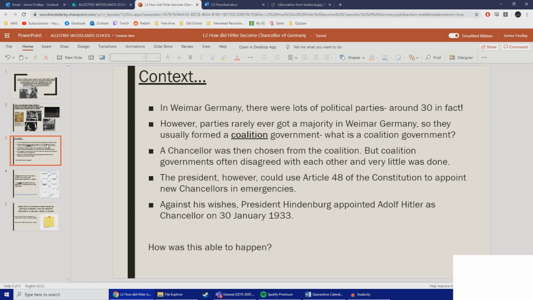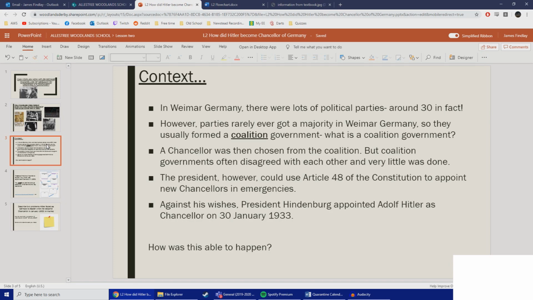And this becomes really important because in 1932 to 1933, they could not work out who should be the chancellor. They could not get the main parties to agree with each other and vote the same way. They could not get votes through, and the parliament was basically stuck. And so the president at the time used Article 48 to put in a new chancellor who he thought might be a lot more decisive. And on the 30th of January 1933, Hindenburg did exactly that, and he appointed Adolf Hitler as chancellor in 1933.